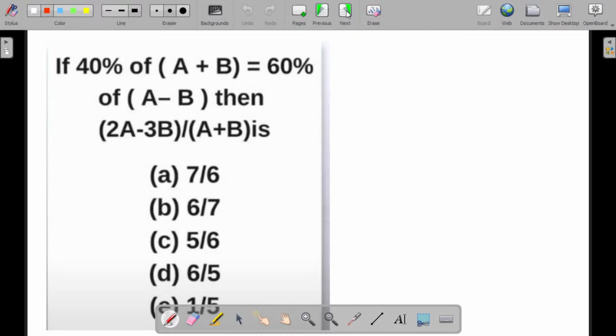I request everyone to participate, because it is not a theory class, so you need to practice. It is very simple, but here you should improve your time. In your examination you will get 100 questions in 90 minutes. This percentage topic will be helpful, as it is a base topic for the remaining topics.